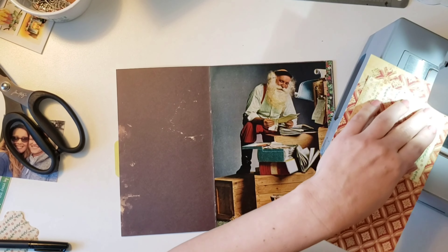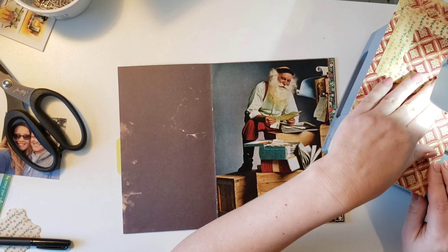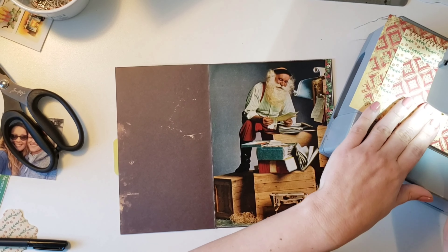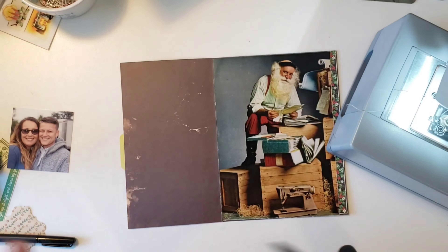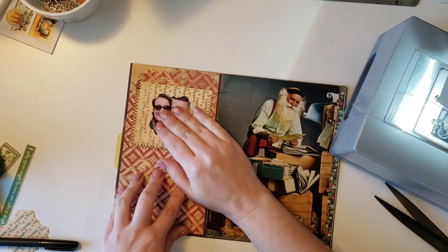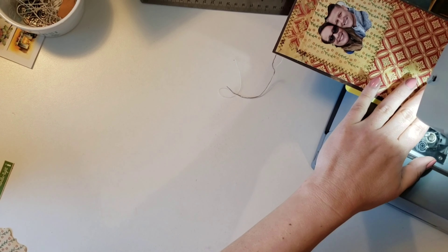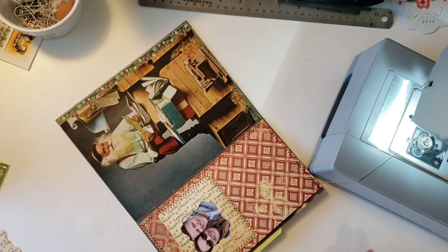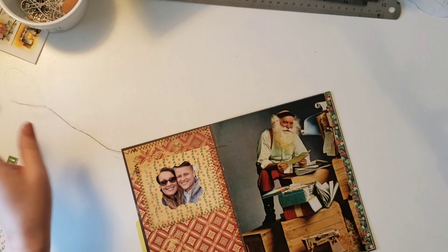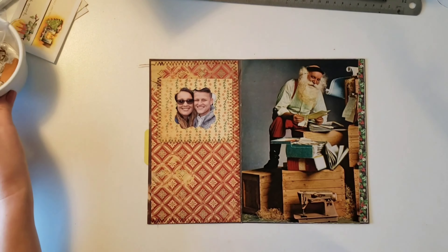I had this picture and when I was digging through photos on my computer I found it and printed it out. I decided to make a pocket because I knew I was going to be doing a lot of journaling. I punched out a little frame piece so I could just slide their photo in, and then I just stitched it down. So I've got my little pocket there.